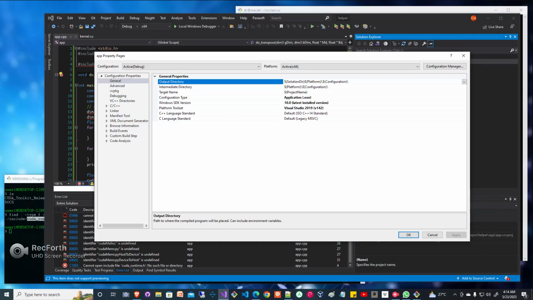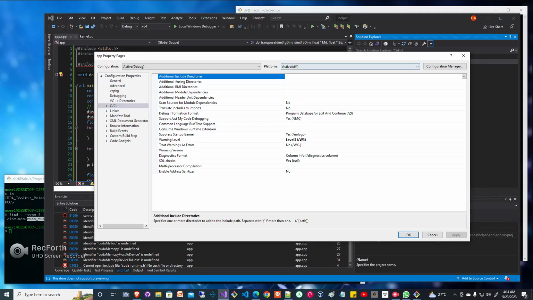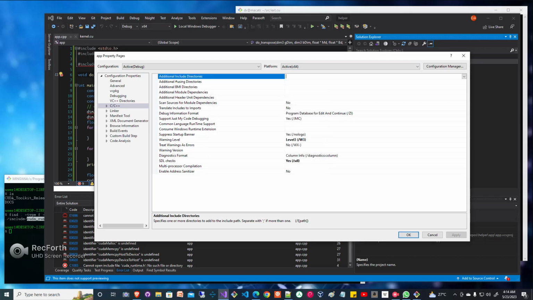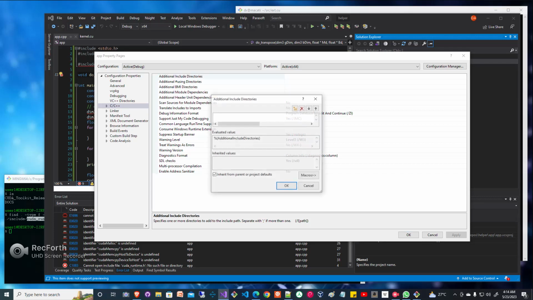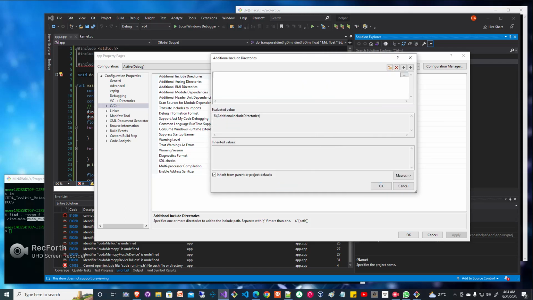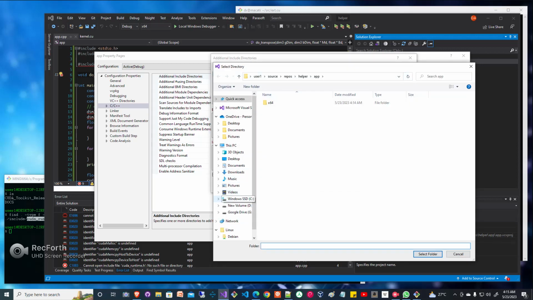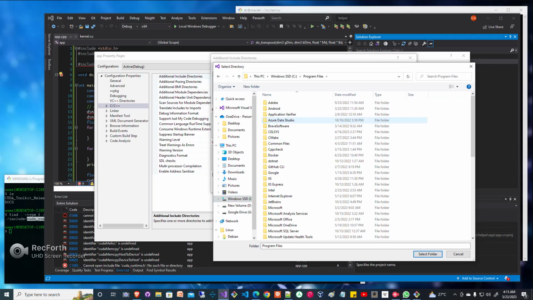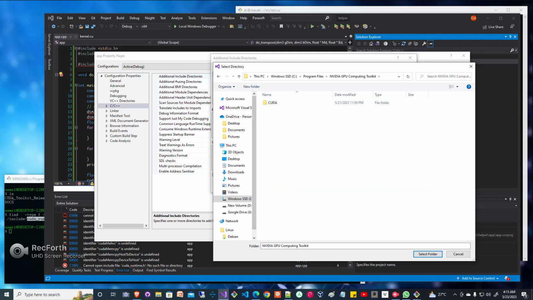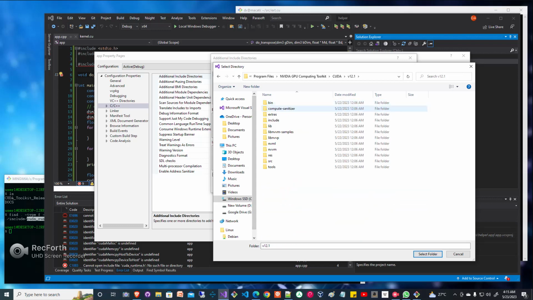So let's go to the project properties, and in the additional include directories, let's just add that path. That path is in drive C, program files, NVIDIA, computing toolkit, CUDA, and include.